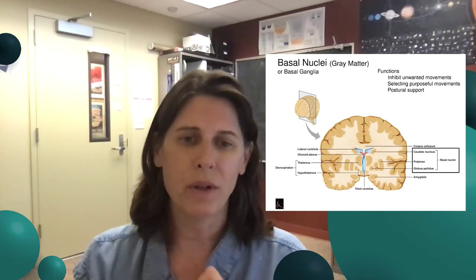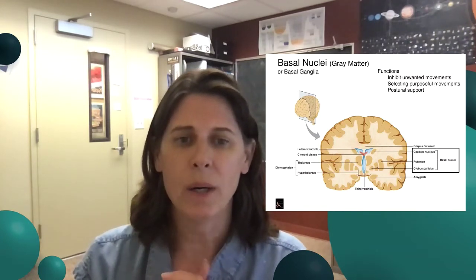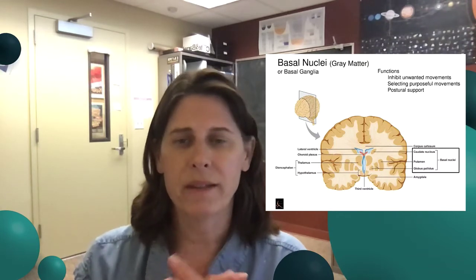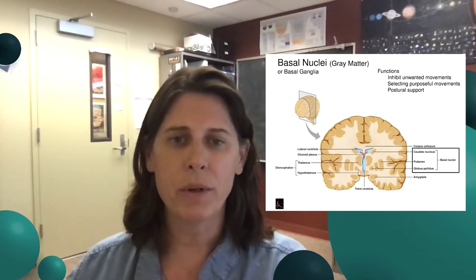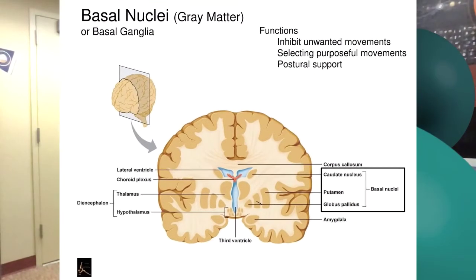Okay, so you can see from the cross section of the picture here, we're still in the cerebrum. But as I had mentioned before, in the middle of the cerebrum where the white matter is, there are little pockets of gray matter. So all those little spots are labeled on this slide. You don't have to memorize these labels. But they are referred to collectively as the basal nuclei. And depending on what source you're reading, they might also be referred to as basal ganglia.